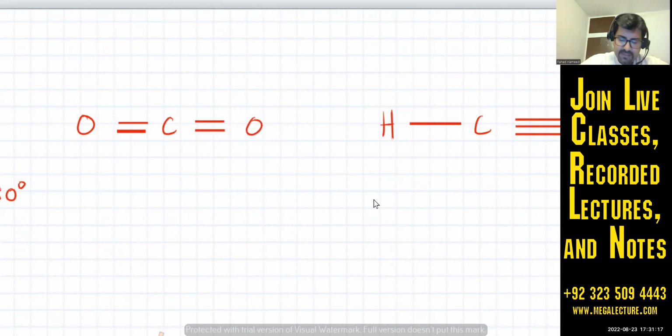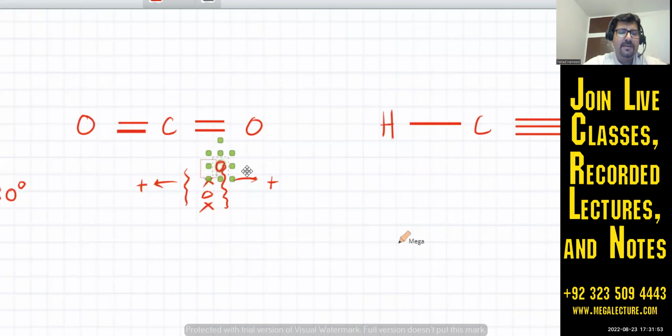So this is how a double bond forms. There are four electrons, and the four electrons are stuck between two nuclei, on either side. These nuclei are pulling the electrons over here, and these ones are pulling over here. So the electrons are kind of stuck in the middle. It's the nuclei of the two atoms, and that's what a bond is. Think of this electron: it's being pulled by this nucleus, and it's also being pulled by this nucleus, so it's not able to go anywhere. Is that clear?